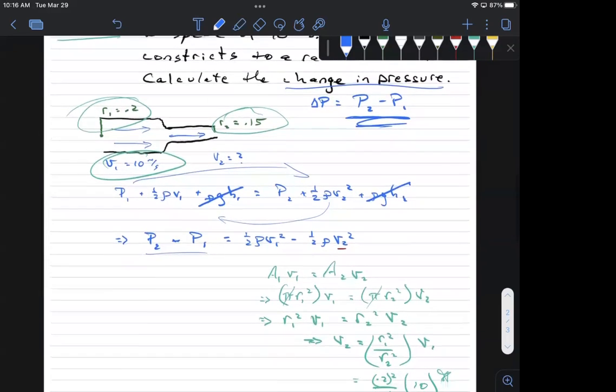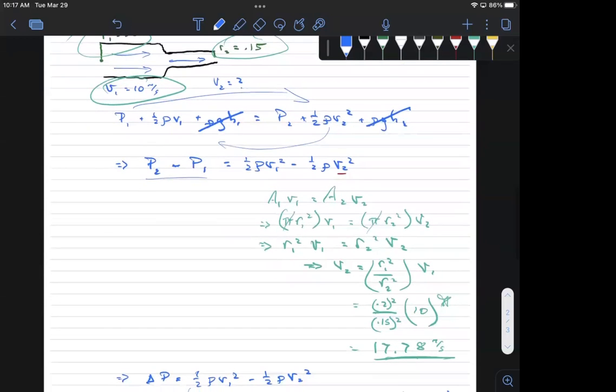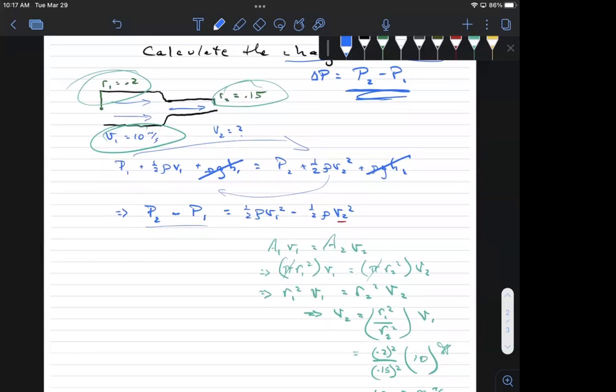I keep only the terms that are important. In this case, because the height didn't change, I could just get rid of the height terms, and I kept everything else. And I algebraically modify Bernoulli's equation to calculate what I want. In this case, I want change in pressure, so I move things around till I get P2 minus P1 by itself. Then I say, okay, on the right side of the equation, what is everything I need? Well, I need rho, I need V1, and I need V2. Rho I know, because I'm told this is water, and I know the density of water. V1 I know, because it's given in the problem, 10 meters per second. But V2 I don't have. So there's something I need to go calculate on the side.